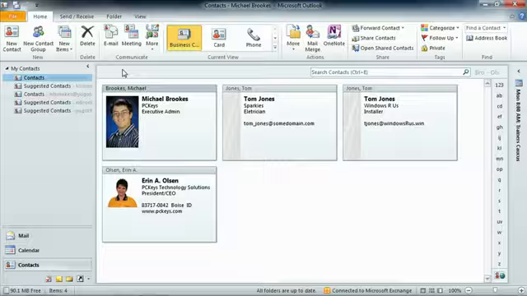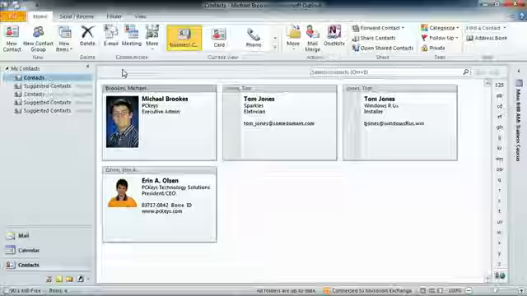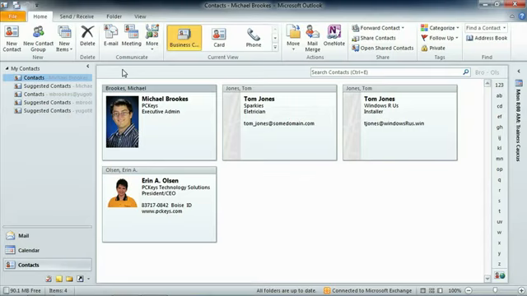In fact, the Suggested Contacts folder is available from the Select Contacts box, just like our global address list and our contacts folder are. Some say this is also like autocomplete, where when we start typing an email, it gives us a little tooltip if we sent it to that person before. But there are differences. Unlike autocomplete, Suggested Contacts is searchable, and it can have an unlimited number of entries, whereas autocomplete can only contain a maximum of 1,000 entries. So we can use this new feature when we compose messages, but if we want to view or modify these entries, we can access them from the navigation pane in the Contacts view as its own folder.